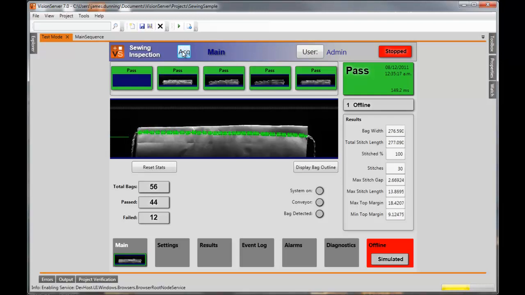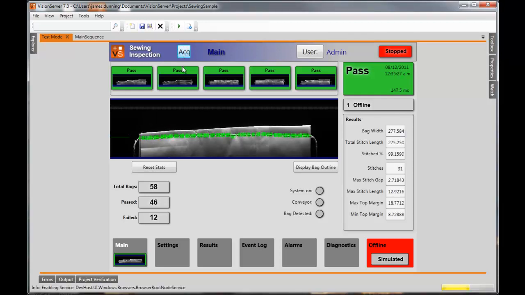In this case, they're all going to be passes because I'm only using images from our pass folder. You can see we count our statistics of number of passes, number of fails. I can reset these.